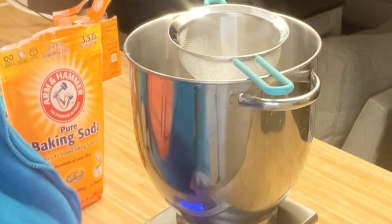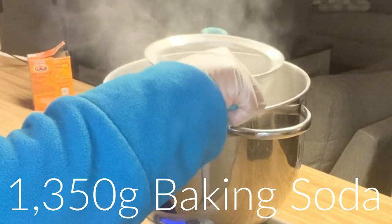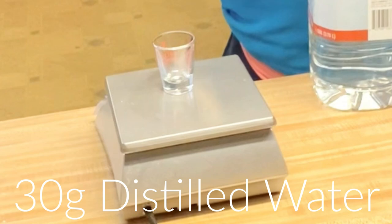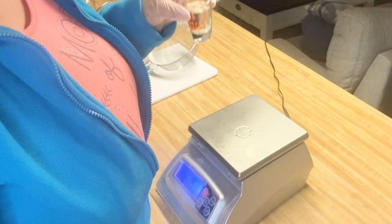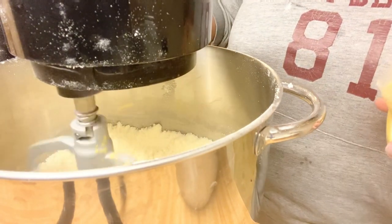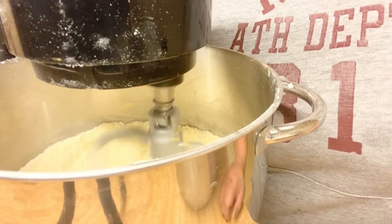First thing I'm going to do is measure out my baking soda. Someone asked me how many grams of water I use — I normally do a shot and I've never measured it out. The purpose of the shot of water, especially if you're using dyes and you put it in your baking soda, is to bloom the color. I'm not using a dye, but being in Alabama I find that the more water I use, it just works for me.